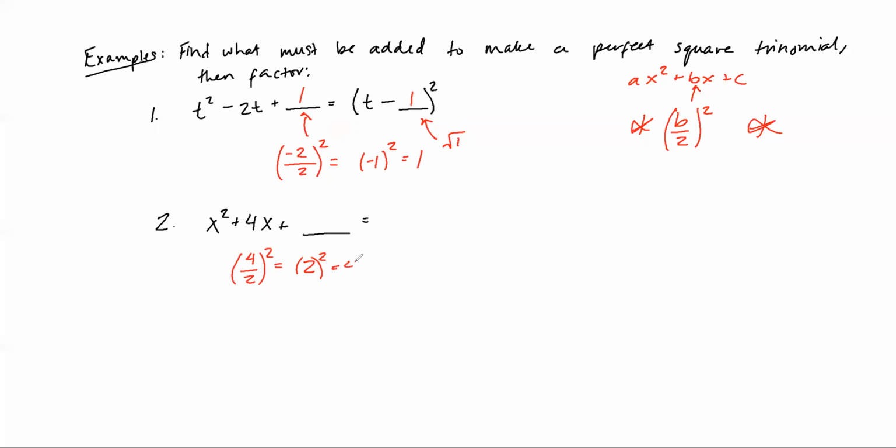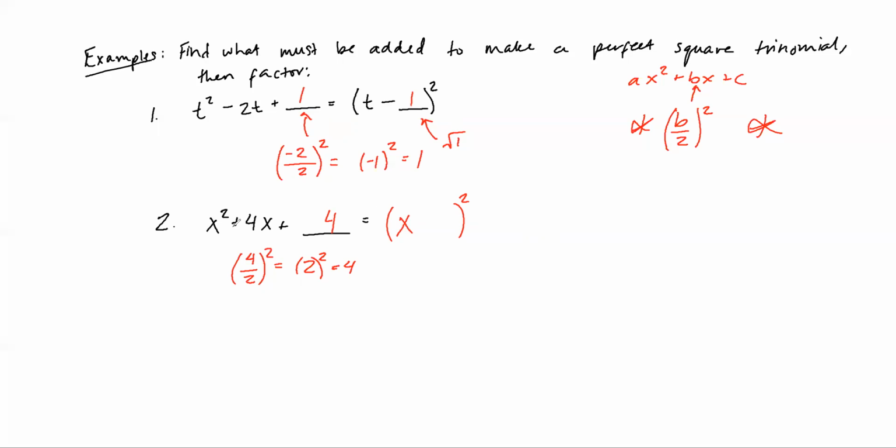2 squared is 4. So in this case, we're adding the same thing here. That's just because it's a 4. That's one of those special cases. Now, if we go ahead and factor it, we're always going to have parentheses squared. This first term will match this first variable here. So since it's an x squared, we're going to have an x, and because we're squaring it, that'll give us that squared.